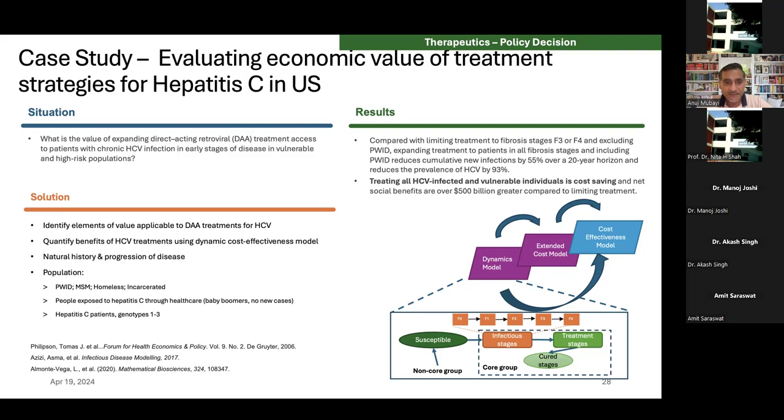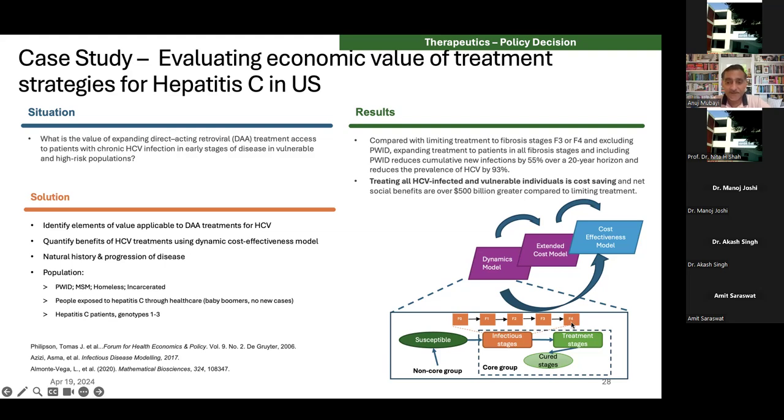Now, note one thing. Typically, in hepatitis C, there are 5 stages of fibrosis, and the treatment is typically given to the last stage of the patient, F4. These are the stages, F0, F1, F2, F3. These are called fibrosis stages. And it is typically given to the treatment in F4.